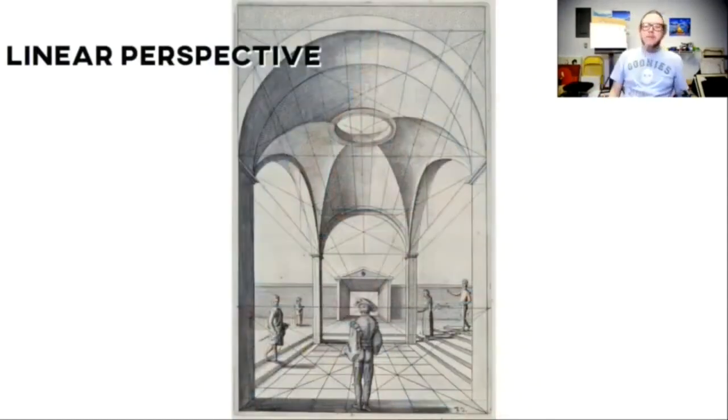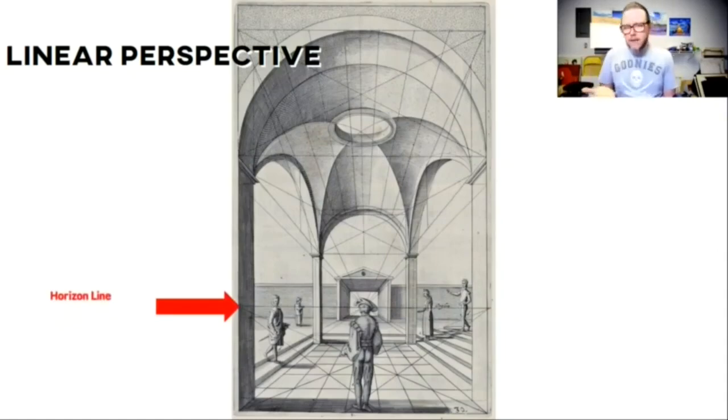All right, so Brunelleschi, he needs a means of making his architectural drawings. And he wants them to look realistic and feel like they have 3 dimensions in them. And so he develops this thing that is referred to as linear perspective. We still use it today. And it works on a certain mathematical system of imaginary lines, really, that are put on the page. So you have first this line right here, this horizontal line, that is, appropriately enough, termed the horizon line. That horizon line represents the literal horizon, but it is also the viewer's eye level. Hence why you can see it going through the head of this person who's meant to be the observer.